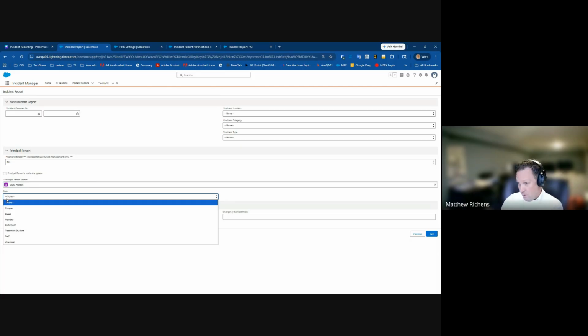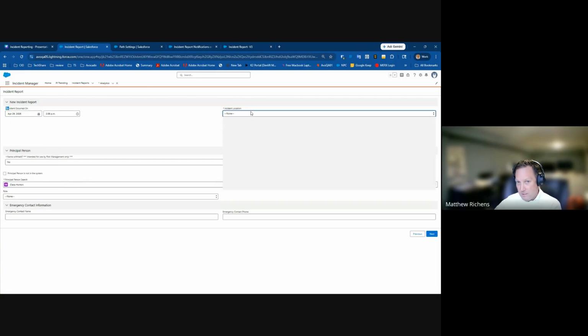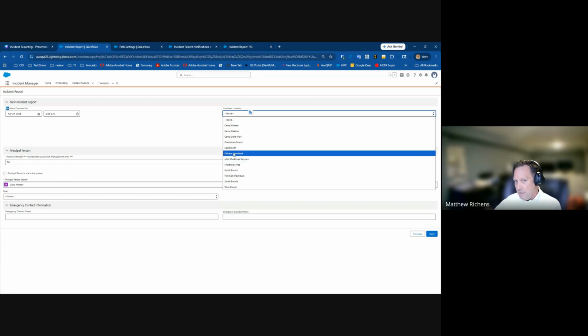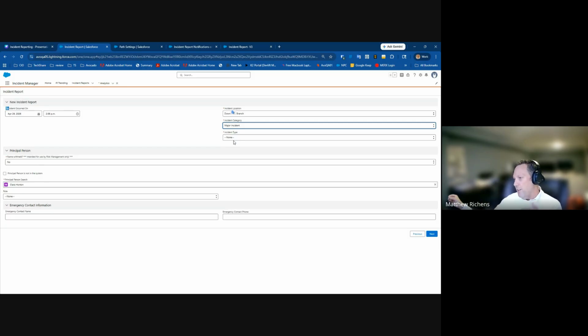Again, not only by filling out the form, but also by the status the form's in. Anything that's required obviously has the native star next to it to tell you that's required. It does pull dynamically from your Avocado locations. The categories can be configured any way you need them configured. A lot of people take the category, incident category, and then create security on those incident categories. So they'll create different records based on the type of incident that it is. So if it's child protection, maybe it's a totally different form that you have to fill out or something like that.